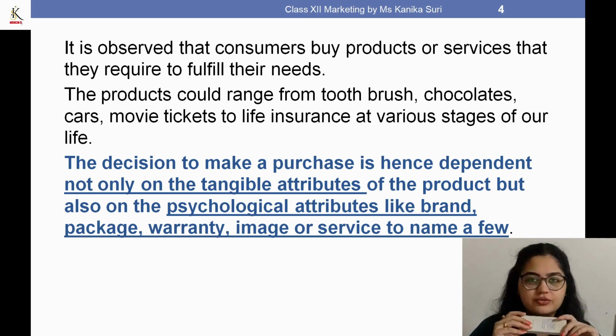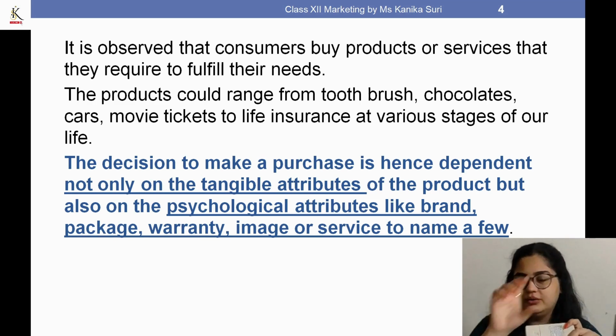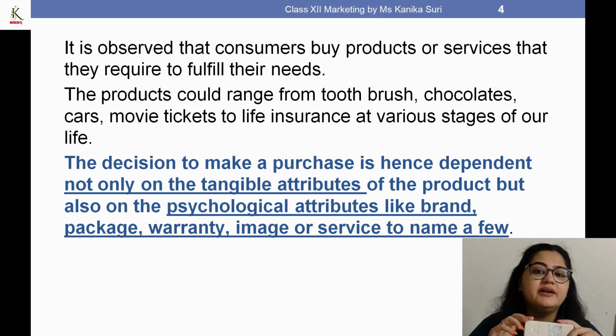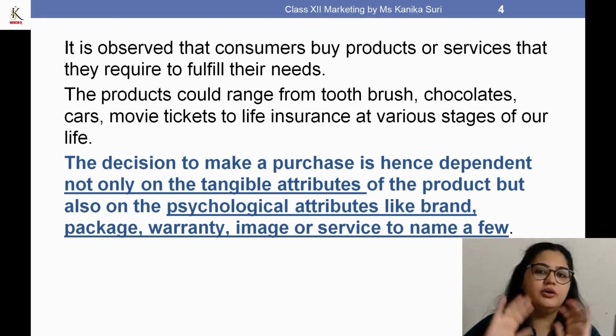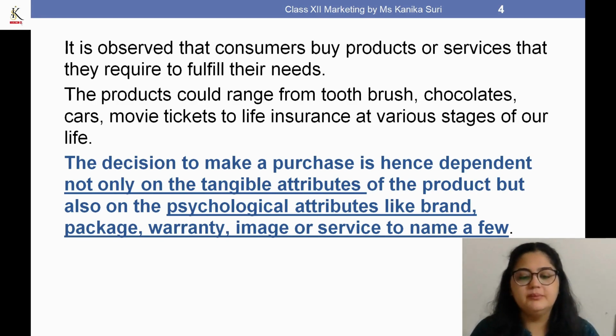I would just go to the service center and I will bring that warranty card or the bill basically जिसके ऊपर लिखा होता है कि this is the date of purchase, right? So then I will be getting my phone repaired for free, or it will be covered under that warranty period, right? Then image or services.